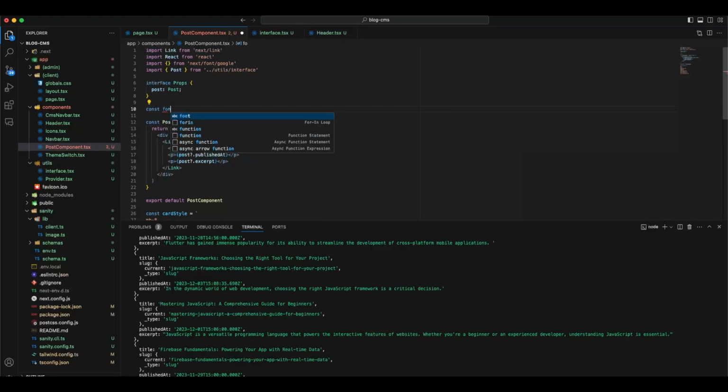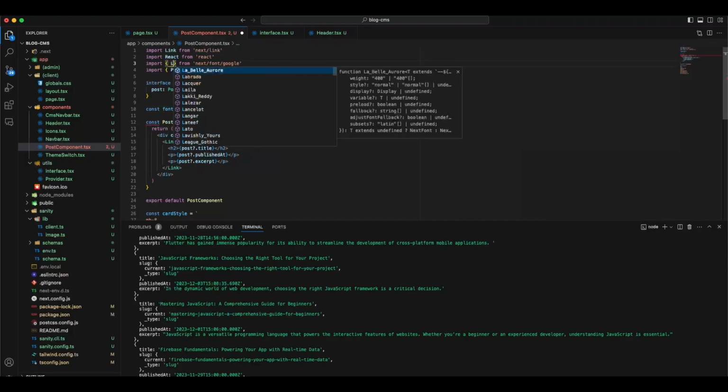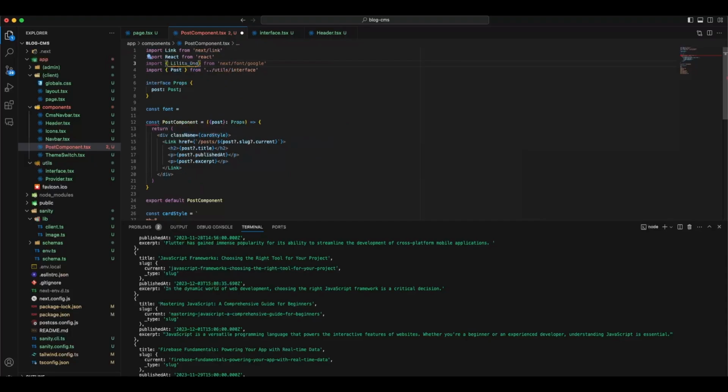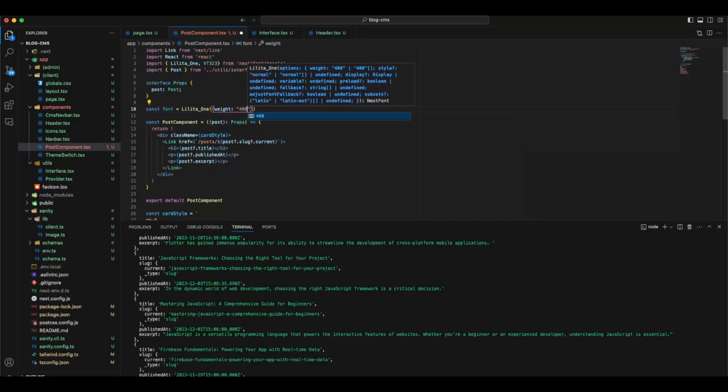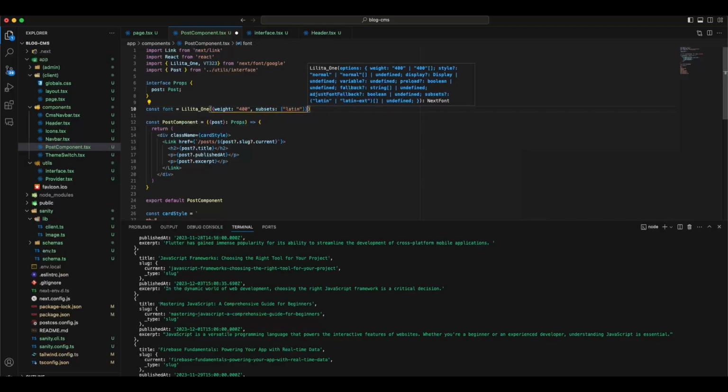Nice. Okay, let's go down there and store fonts to our variables. We'll have multiple fonts. So the first one will be Lilita One, which we used earlier, and the second one for the dates will be this one, VT323. Main one is this one. We want to add weight of 400 and of course subsets latin.